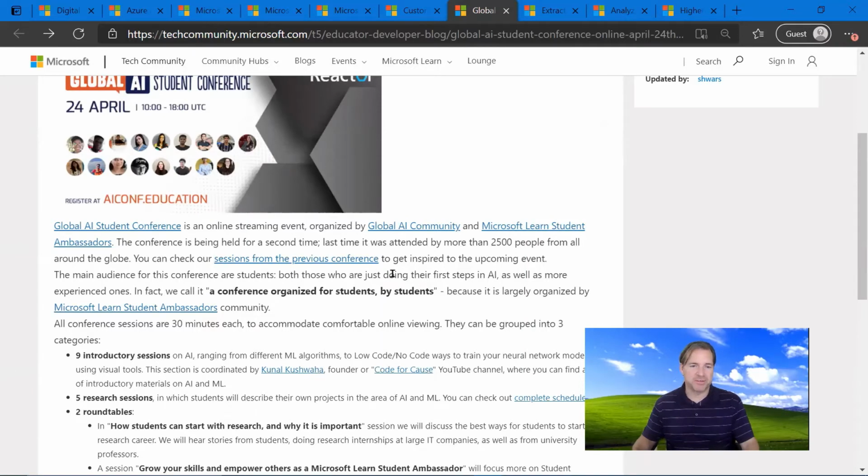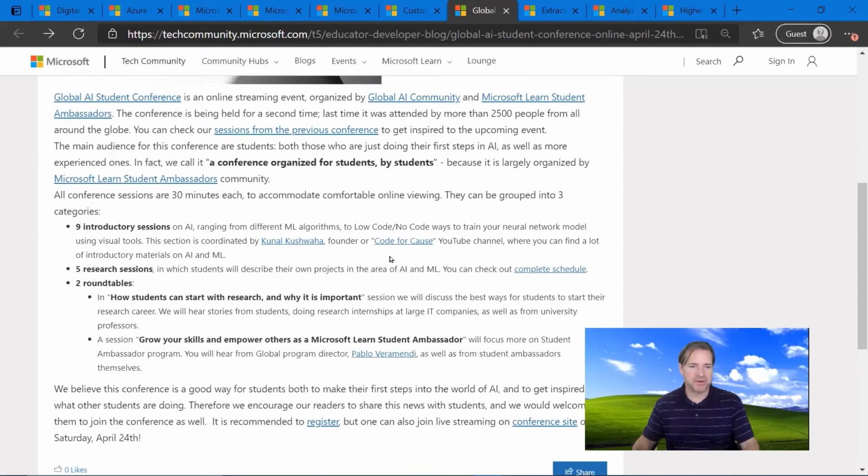So this also includes some coding applications and general discussion around AI application and some of the skill sets that are needed to be proficient in artificial intelligence. Again, this is driven by students for students, and the link for registration is below.